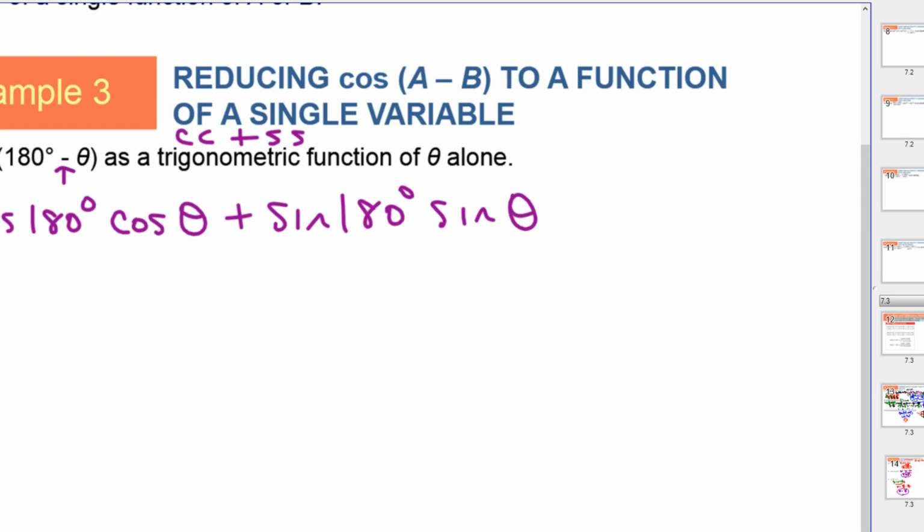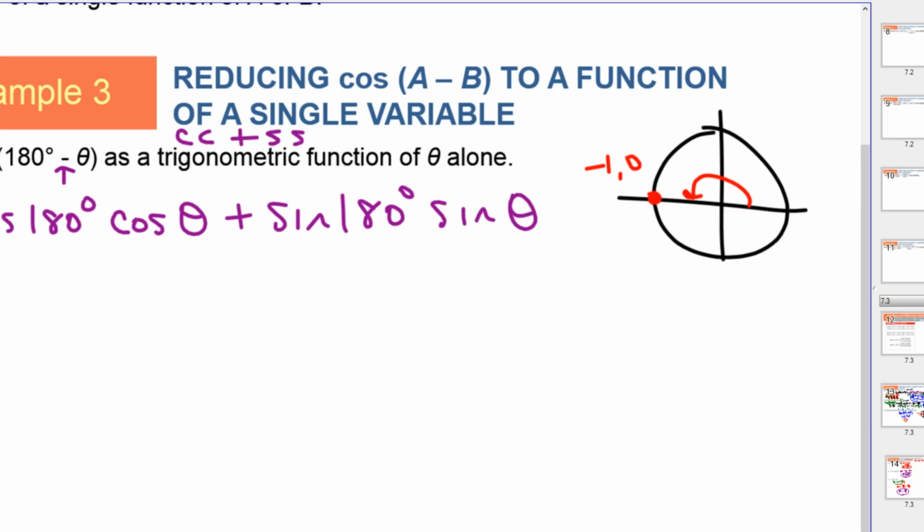Same thing as what we've done before, but before we had 4 chart questions here. This time I can only do 2 of them. I can only do the ones with the numbers in it. I'll have to leave the thetas alone. Well, we got 180, and again, 180 is a quadrantal. Quadrantals are easiest to look at the circle. 180 degrees is talking about this point. We know that cosine 180 is talking about the x, that's -1. And we know sine 180 is talking about the y, that's 0.